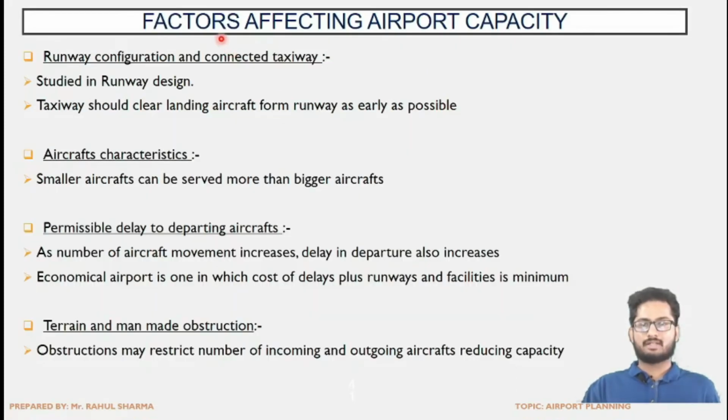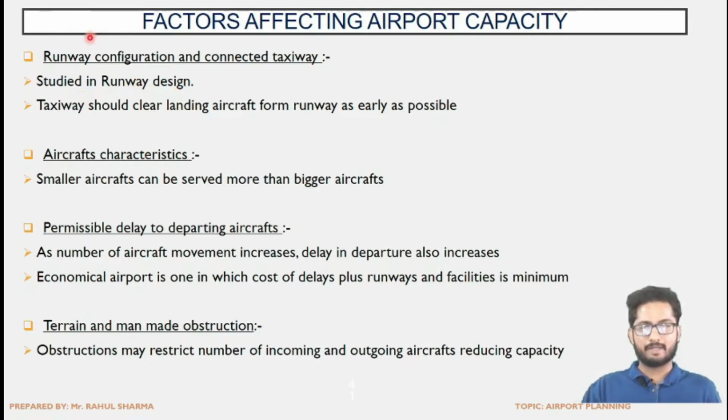Next topic is the factors which are affecting the airport capacity. These are the basic factors which will ultimately decide what the capacity of the airport is. First is the runway configuration and the connected taxiway. Now, runway configuration or runway pattern we have studied in detail in the runway design chapter itself. There we have discussed various aspects also.